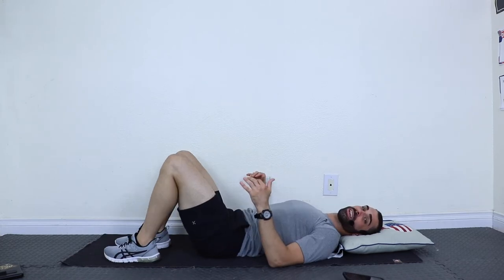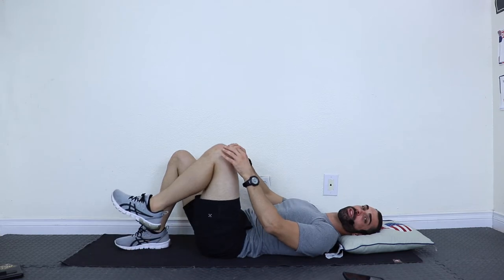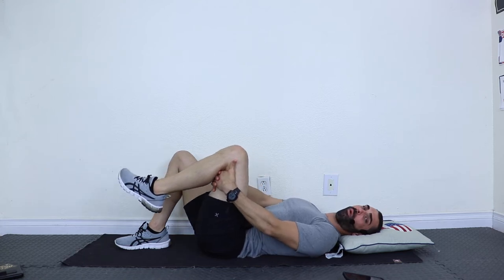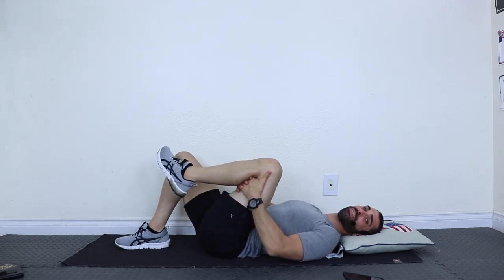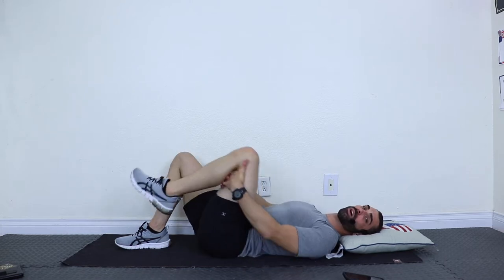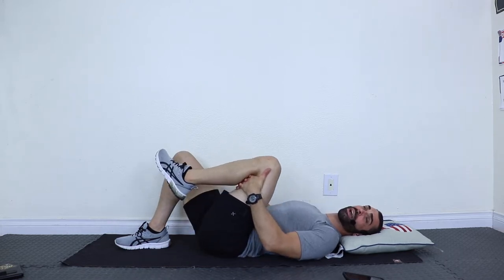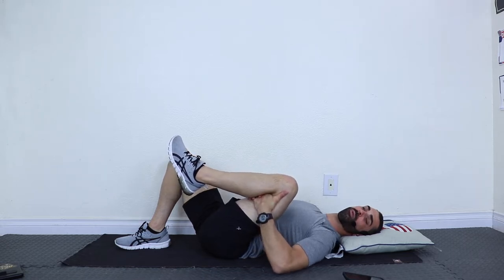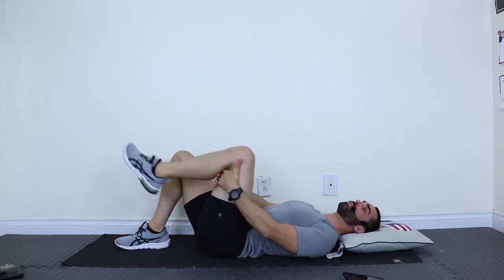All right, this next exercise, this is our big single leg grab. So what I'm going to do is I'm going to reach up. I'm going to grab my leg. Now, like I said, grab underneath the knee, okay? As I'm grabbing underneath the knee, I'm going to pull my leg back and then out to the side and then pull it more, okay? So watch me. Straight back, then off to the side, and then pulling it back more, more, more. Beautiful, okay? So let's go ahead and do that together.